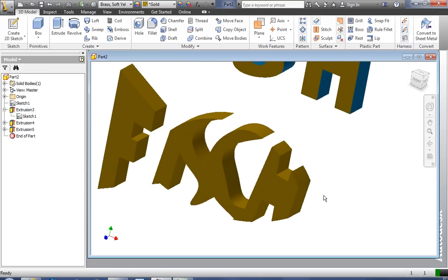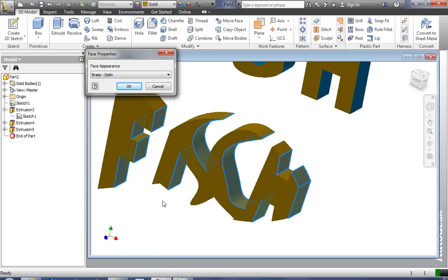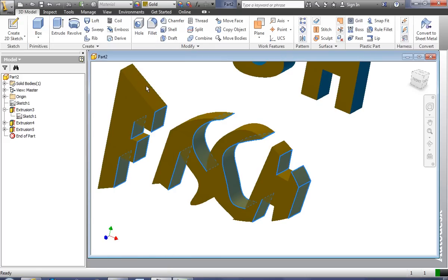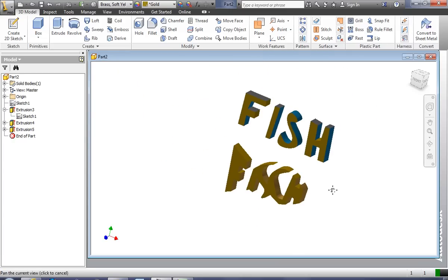Again, we can go in here. We can change the shapes of these different faces. Let me just go ahead and do one of these here. I'll just do the inside face different. Okay. There we go. And I'll change those with right-click properties. Right-click properties, and I'll change that to some other color. I don't care. Brass. Really didn't change it much, did it? I'll just change it back to, well, that's good enough for this project.